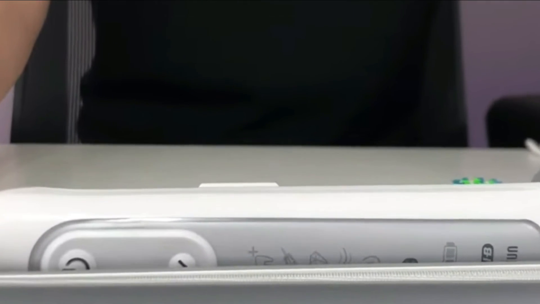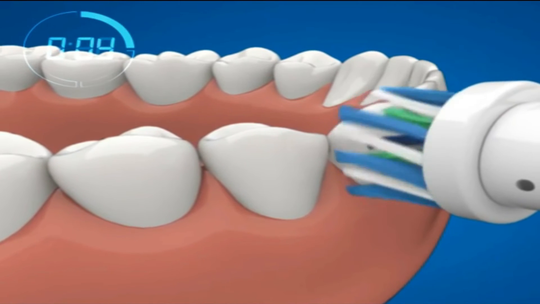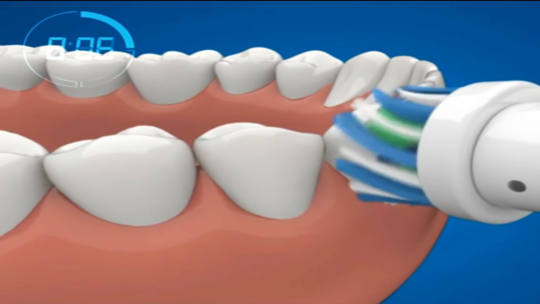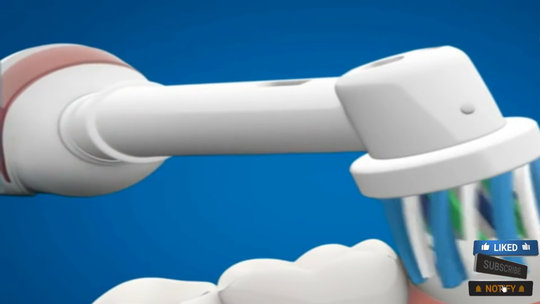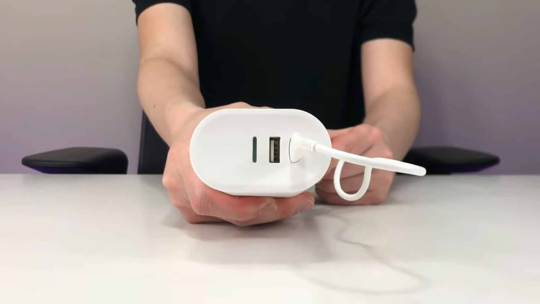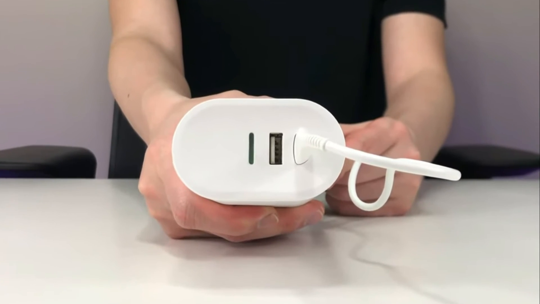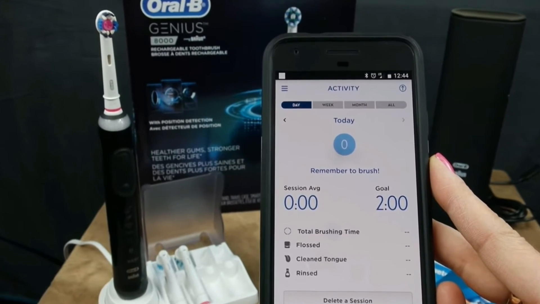The bristles of the Sensi Ultra Thin are extremely gentle, so they will not hurt your gums or tongue. Its pressure detector instantly decreases brush speed and visually notifies you to prevent your gums from overbrushing. The Oral-B Genius Pro 8000 should charge in 12 hours and last for up to 12 days.